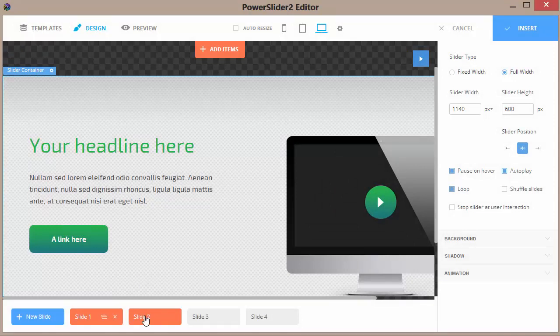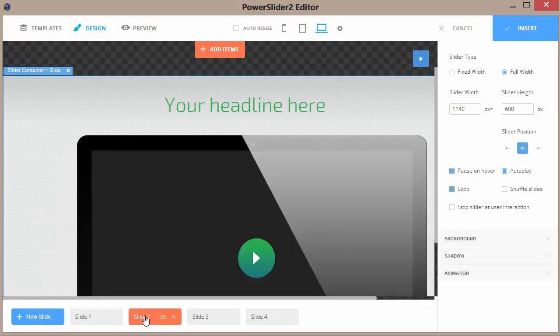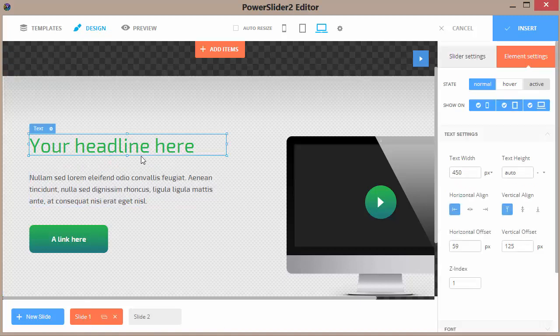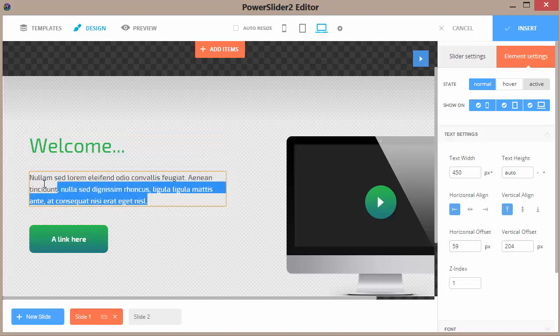Then we have an opportunity to adjust each of the individual slides. Currently, this particular template had 4 slides. If I didn't need 4 slides, we simply take the slide, for example, 4, and we have an opportunity to delete the slide. I'll also delete slide 3. 2 slides are all I'm interested in at this moment. And each of the items on the slide can then be customized. For example, the text, your headline here, you can simply highlight. And also replace the text in the paragraph as well.